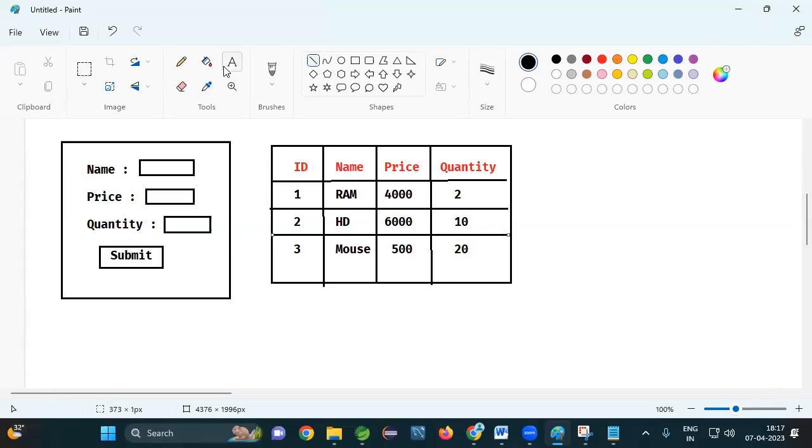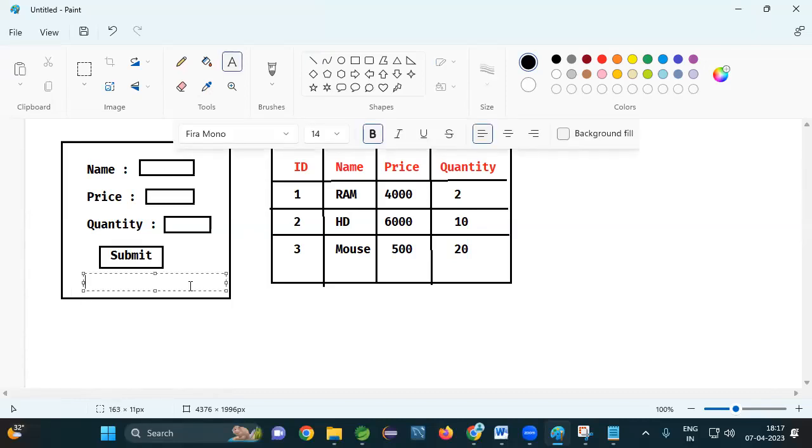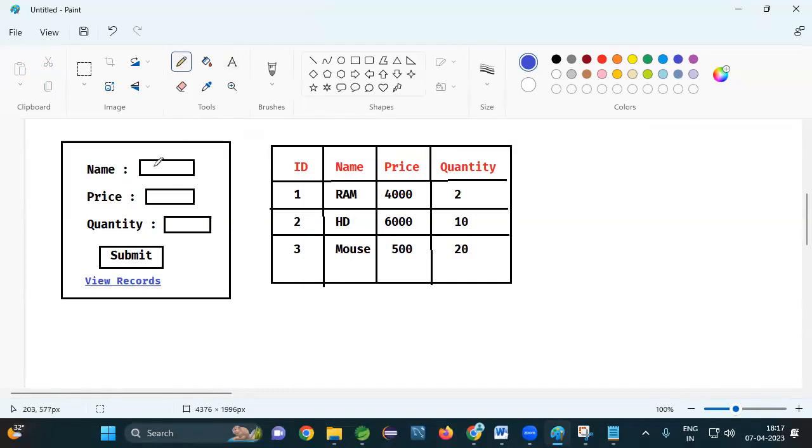Here I will have a view records hyperlink. When you insert the record, a success message will be displayed on the same page. And when you click on view records, it has to display the records on another page. From that page, a navigation link will be available to go back or add a new record.